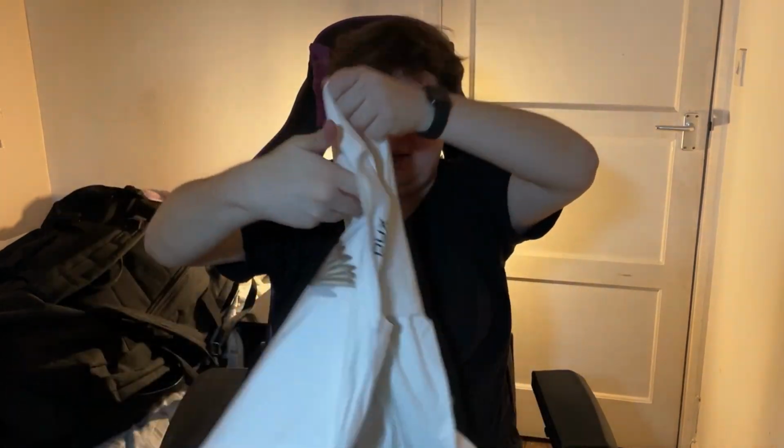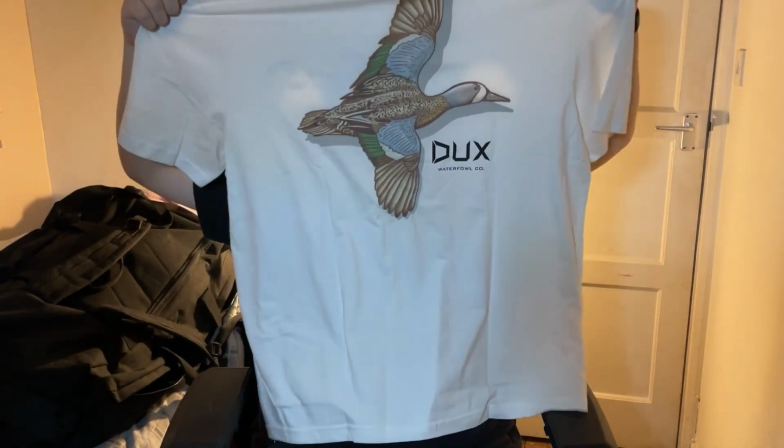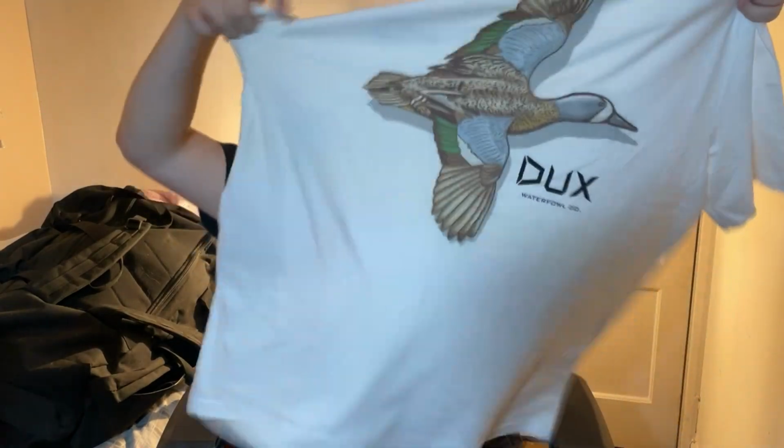And then on the back, I love this. I love this bird. Look at that. Look how nice that bird is. It's a nice blue. Well, it's a blue duck. It's a nice blue duck. And then you've got the DUX logo on the back.